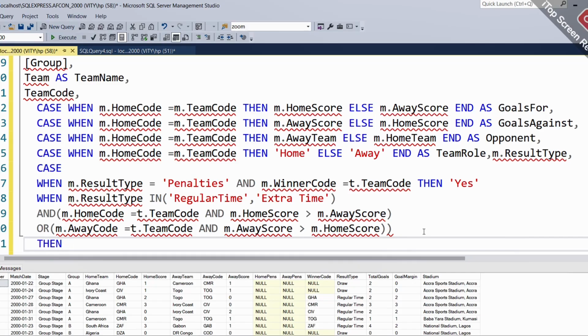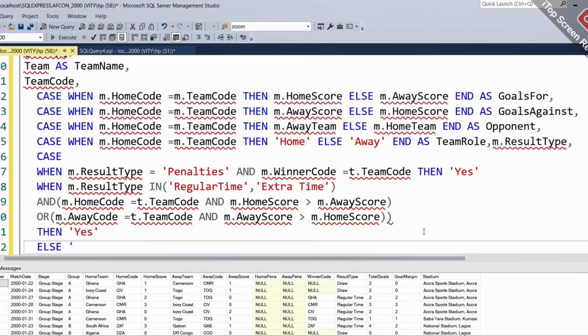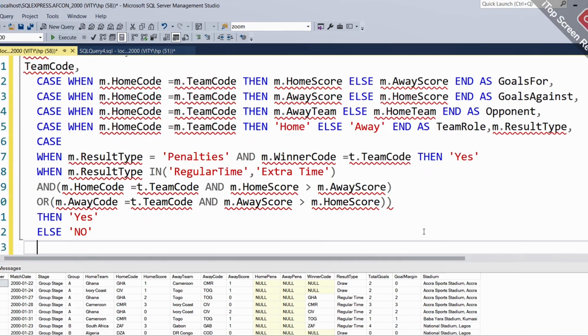This then, it should be yes, and no. Let us end this. Just see as it should be win.